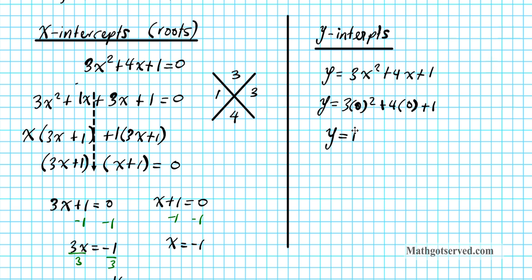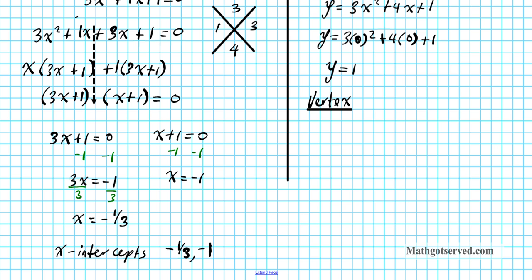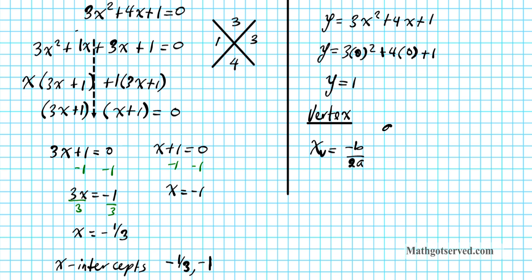So there go the intercepts that we're going to use. Next thing we're going to look for is the vertex, the x and y coordinates of the vertex. Let's look for the x coordinate of the vertex first, since the y coordinate of the vertex is dependent on that. To find the x coordinate of a vertex, we're going to use the formula negative b over 2a. Looking at the standard form of our function, we can clearly see that a is 3 and b is 4. Let's put that in this formula.